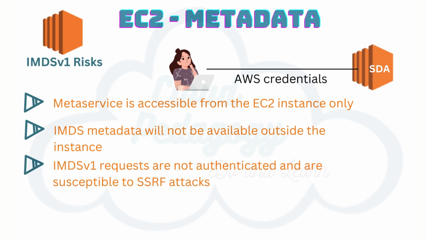The SSRF attack happens through a vulnerable web server running on the instance. For example, a web server running on the instance may accept a GET request, which may get redirected as a request to the IMDS endpoint. The response would in return give the IAM credentials. The attackers sure enjoy using these credentials, right? In most such cases, reverse proxies such as Apache HTTPD or Squid, or web application firewalls, are misconfigured. These misconfigurations expose the metadata service to the outside world. IMDSv1 cannot stop the IP packets containing the response from crossing out of such EC2 instances.